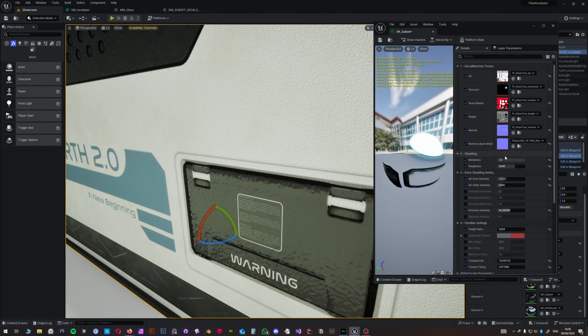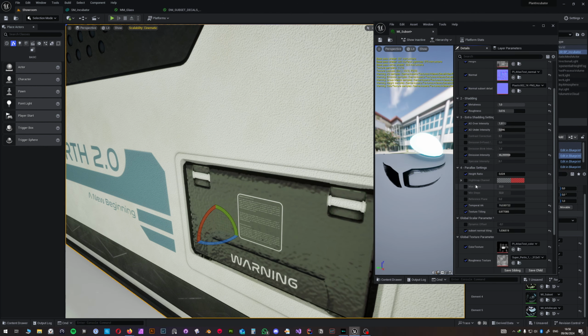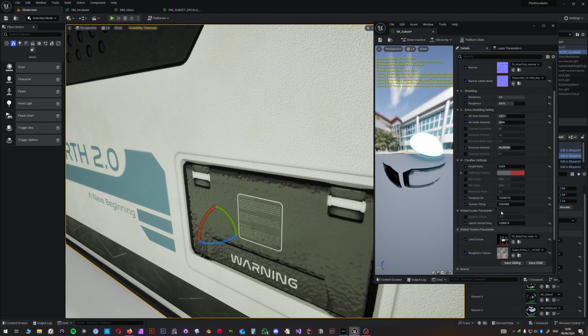Let's see, roughness. Yeah, I gotta find the tiling. Where was it? Texture tiling? Yeah, texture tiling is not very... It doesn't really tell me much.